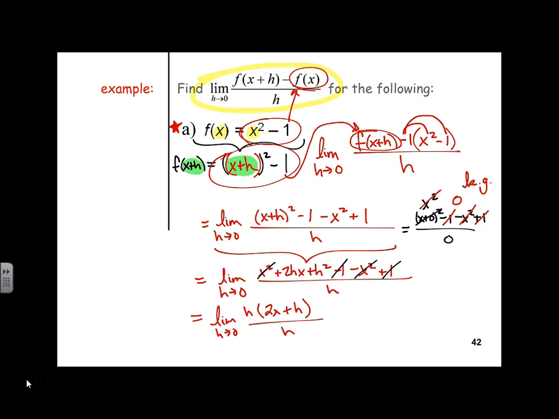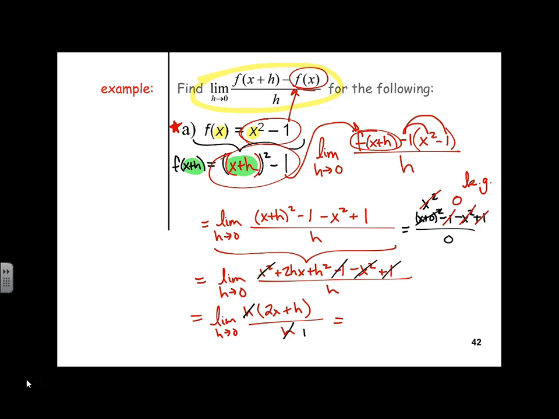But now that it's h times something on top and h on bottom, what can we do? H's. Now pause. They don't cancel. They don't become zero. They reduce to one. I know in your head, I say cancel instead of reduce sometimes also. Trying to train myself to be better.